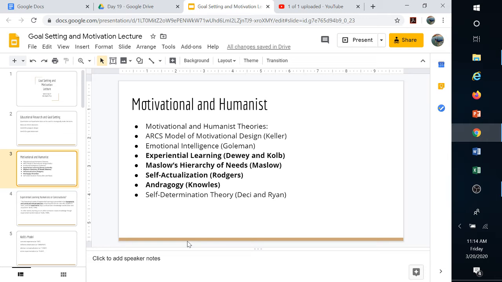Self-actualization. Now, we have not spent a lot of time on this one. This one's really specific to this module, but andragogy. So pedagogy, andragogy, that's where we really have spent a lot of time on andragogy. So pedagogy, traditional form of teaching where the professor is the expert and they get up there and talk to you and tell you what's important.